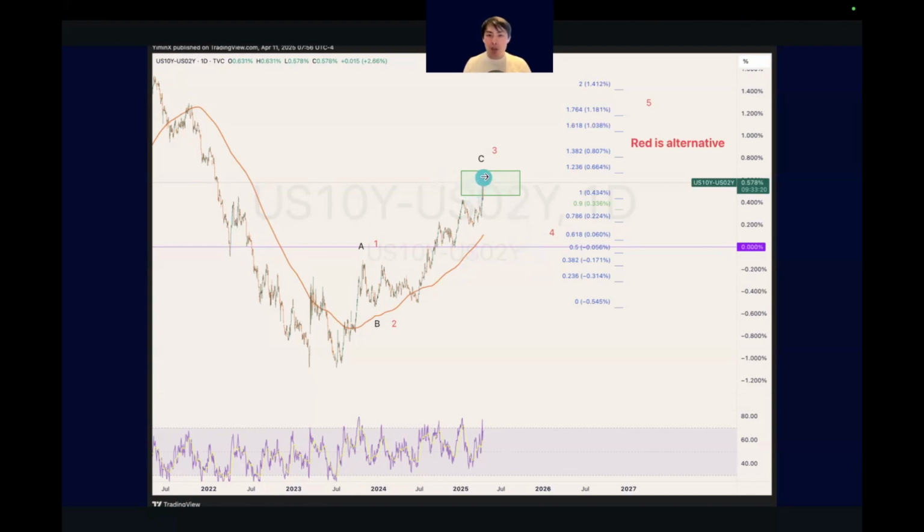But if it goes beyond this box, then we're more likely in a impulsive 5-wave up territory, which means the longer end yield will go much higher than where we are pricing today versus a 2-year. And even if we get retraced, it will only be a wave 4, and then ultimately wave 5 is 120 basis points. We are at the crossroads here. I'm leaning towards this being a topping pattern, but to be honest, I think it's 50-50. So it's more of a coin toss. We just have to watch how far it stretches. If it turns down here, then we can probably feel a bit safer that this is an ABC correction or heading back down versus 5 waves up.